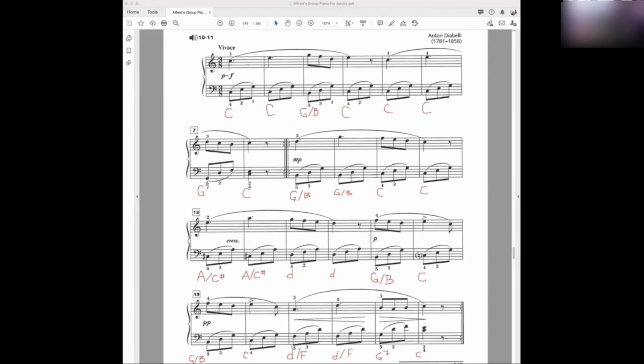Okay, do you remember Doc B's 7 steps to learning a piece? Maybe I need to put that doc up in Canvas. Step 1 is the clap and count right hand rhythm. Step 2 is to play the right hand. Step 3 is the clap and count left hand rhythm. Step 4 is to play the left hand.